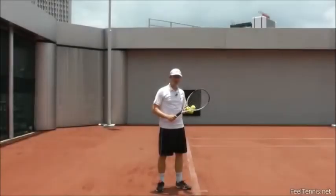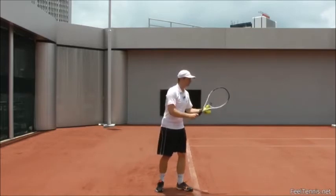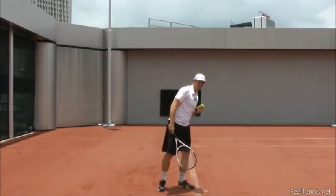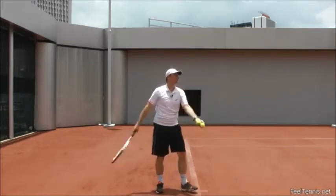You can apply engaging your body and weight transfer also to your serve. So a serve with no weight transfer and not really engaging your body is a very armsy serve. So it looks something like this, right? And a serve where I try to put some weight transfer on it, but also engage my body and try and serve from the core would look something like this.